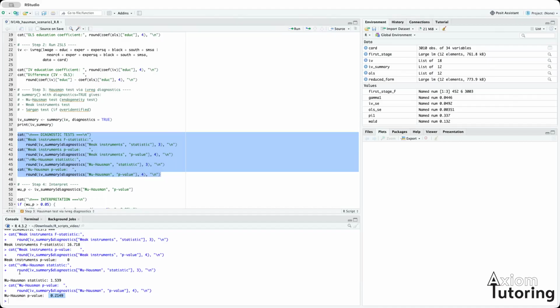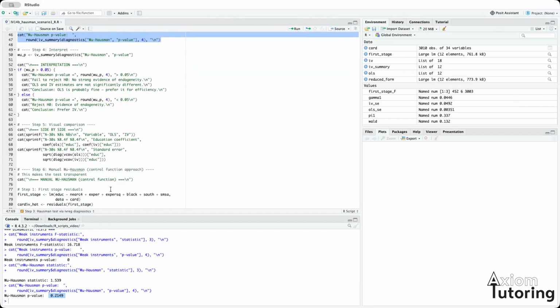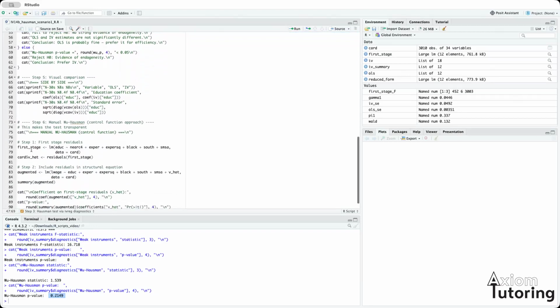You can also do a manual Wu-Hausman test if you want, as a way to check for yourself and to make the test more transparent. In that case, what you would have to do is run the first stage, get the residuals of the first stage, and then include the residuals in the actual structural equation, which is what happens in step 5, the visual comparison, or step 6, where you do all of the steps one after the other.